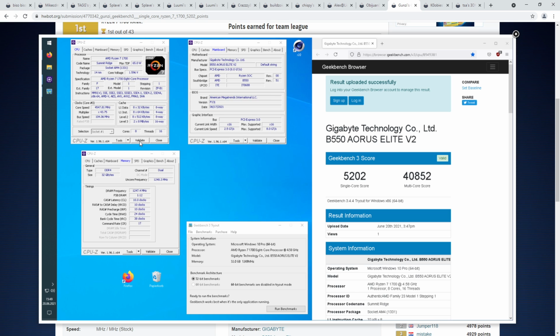What I'm really surprised by is that they're running 8 cores and all 16 threads enabled, even though they're competing in the single core category. I would really expect that disabling some cores and especially disabling SMT would help the single core score. And with this category of Geekbench benching, the score that counts towards the ranking is the single core score, but you do still have to run the multi-core test. So you can't run settings that will crash in the multi-core part of the test. So running fewer cores, making the CPU run less hot, I would assume would lead to the ability to run higher frequencies for the single core part of the test.